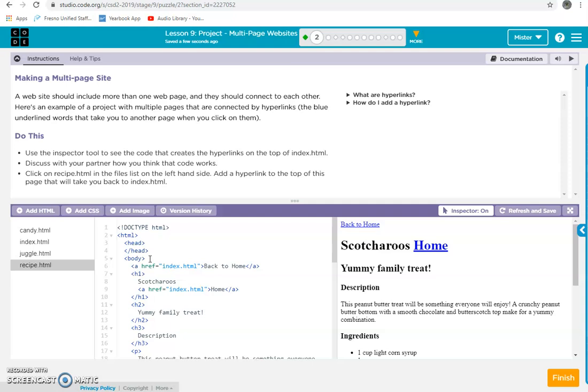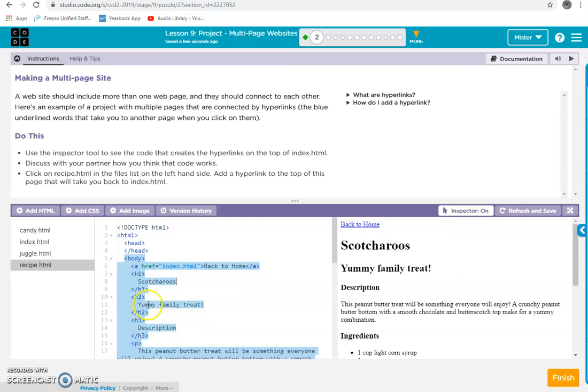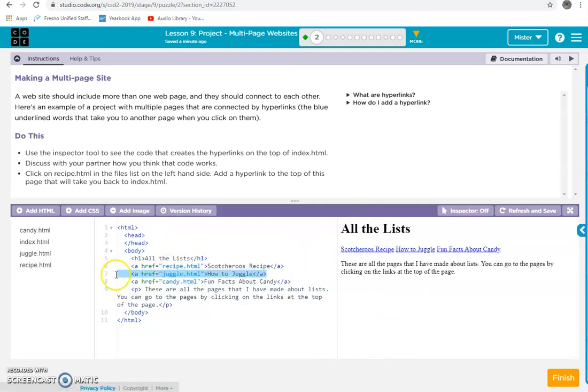I'll just paste it in there. I'll get rid of this one. Right? So I've got my back home for Scotcheroos. How to juggle, I got my back home now. And the candy. Cool.